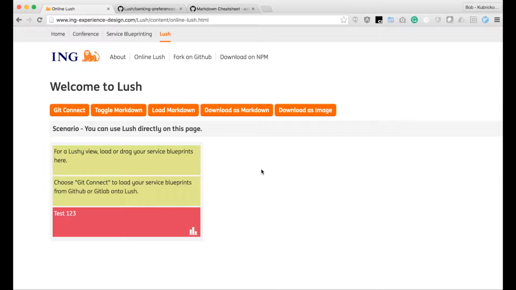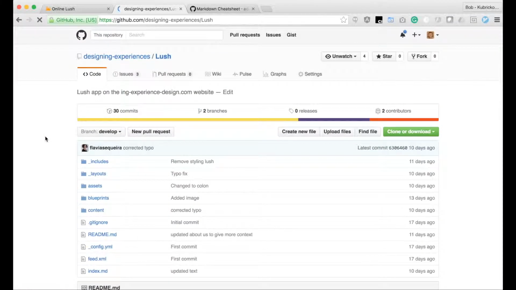Next, we will look at the Git Connect button. But before we do that, let me quickly explain what Git actually is. Git is a so-called version control system, which is often used in software development. One of the biggest benefits of Git is that you can see what somebody or yourself did in the past. You can always go a step back in time. In the show notes you can find a link with more information about Git.